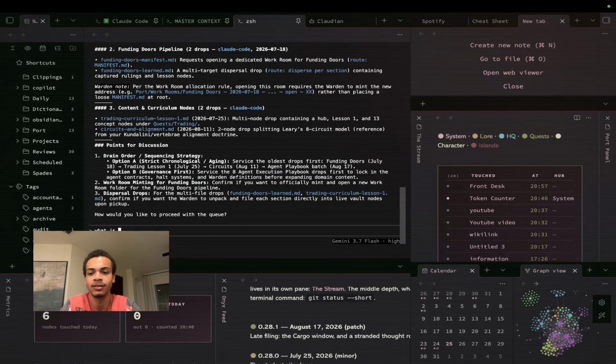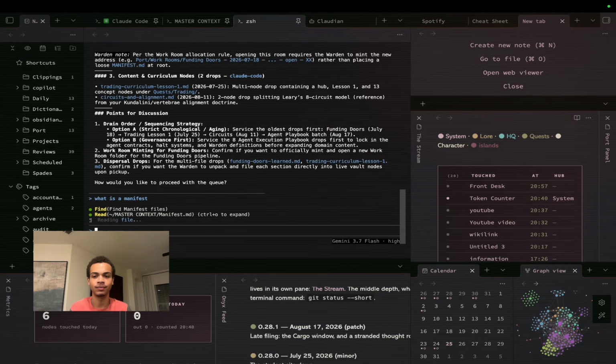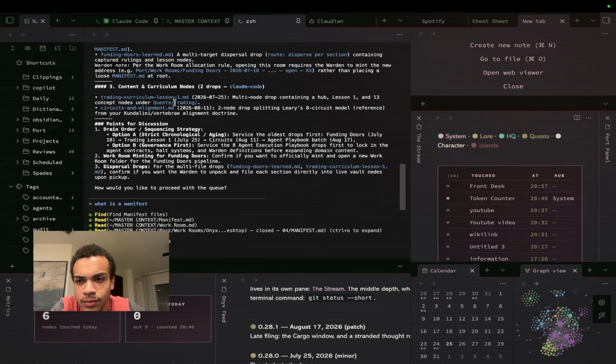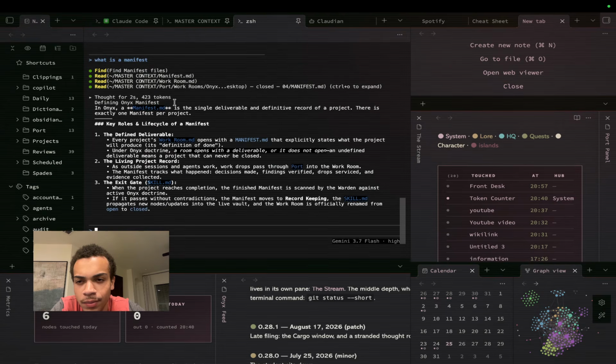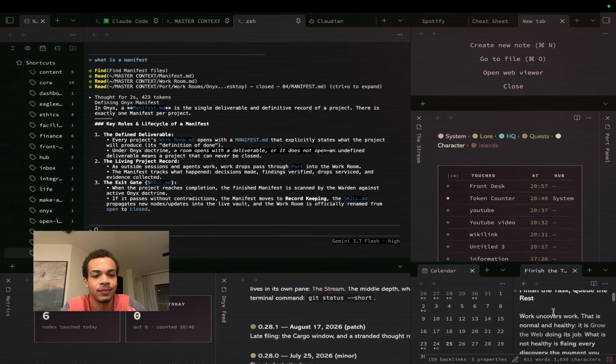Now, what is a manifest? The goal of a port drop is to create a manifest, okay? Wait. Let me make sure I'm reading all this right. Yeah, so a manifest is just the finished product. Whenever you finish something up, it gets added to the manifest. All of these at one point were manifest files. So this was at one point a manifest file, right? Let's open this one up. Let's see what's even in this one. Let's give you a little preview.